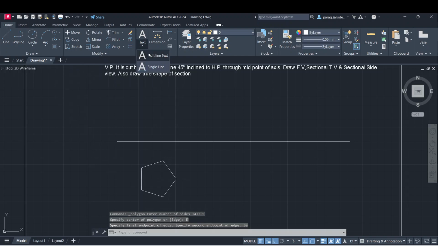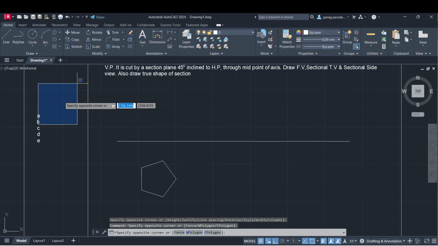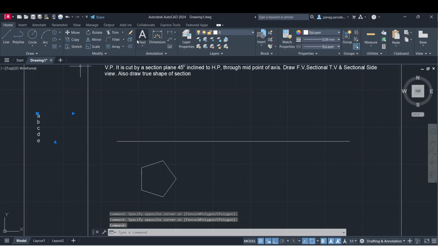Okay, so now we give the names. As it is below the XY, we give the names A, B, C, D, E. Then explode.